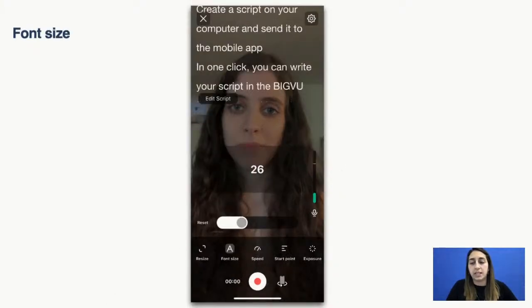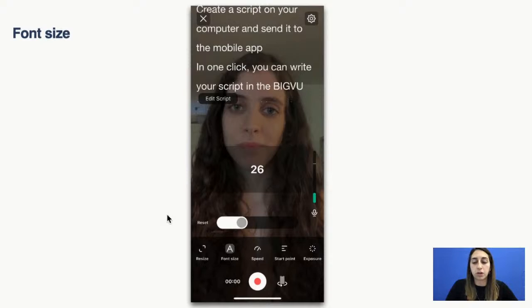Next option is the second one of the two most important things, which is basically our font size. Also, we need to adjust our font size in order to film like a pro. If you want to have the perfect eye contact with the camera, you must adjust your font size.